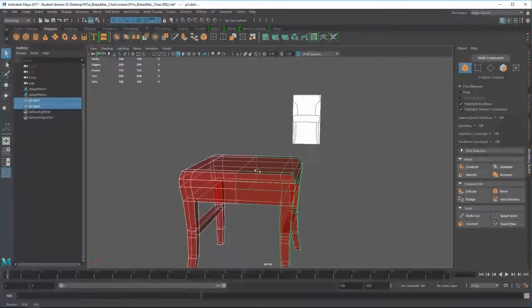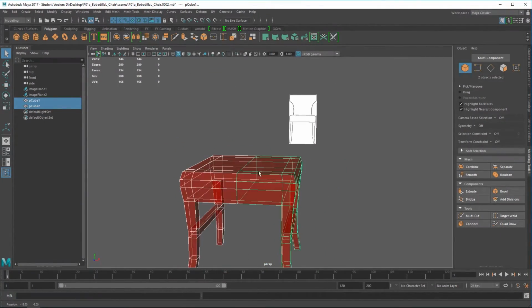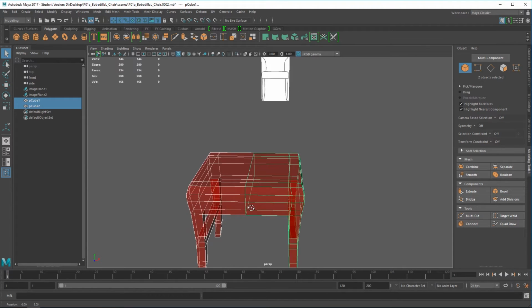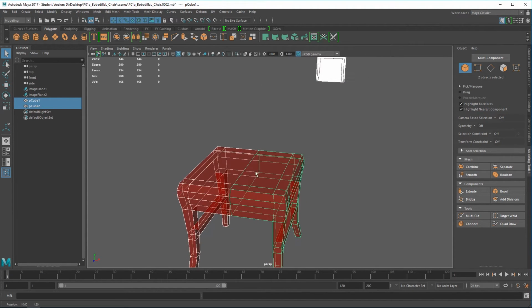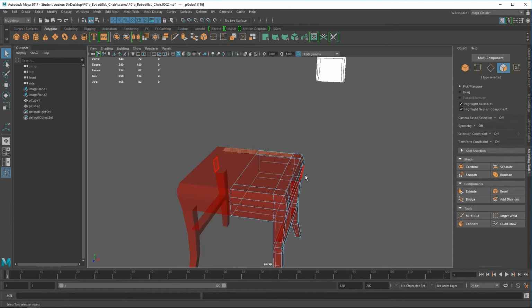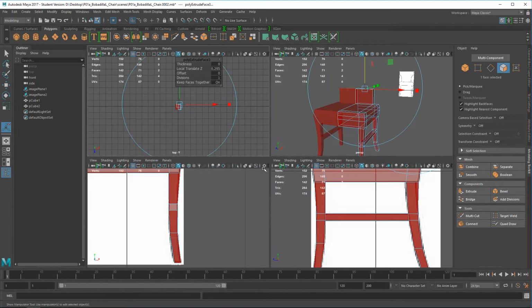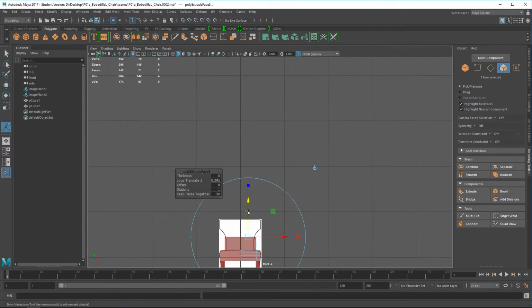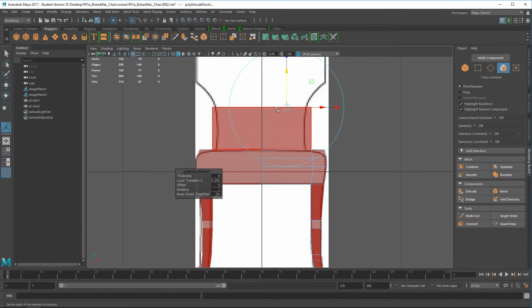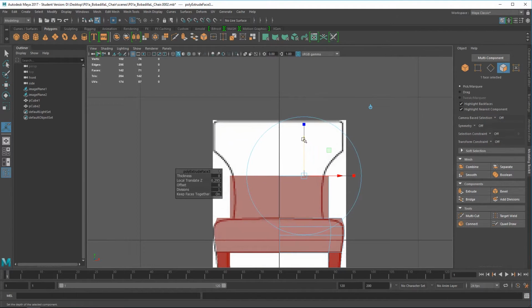So how do I work with that? How do I make that mirrored symmetry in there? Well, what I'm going to do right now is just do the same thing that I did before. Control E and move it up. Okay. Now that I have it like that, just the basic profile, I'm going to go to the front and see how tall I need this shape, and it is going to be as tall as the chair to begin with. So it's going to be here.